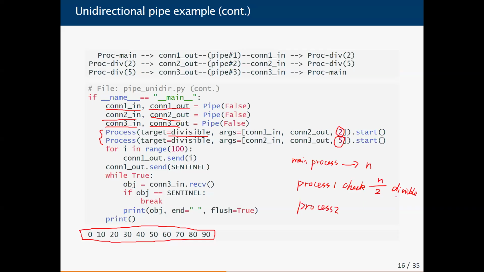Firstly, the number is sent to process 1. If it is divisible by 2, then those numbers will again be sent to process 2 to check if they can be divisible by 5. And if it's divisible by 5, it will return those numbers back to the main process. So processes 1 and 2 are just working like a filter to check if the numbers are divisible by 10.